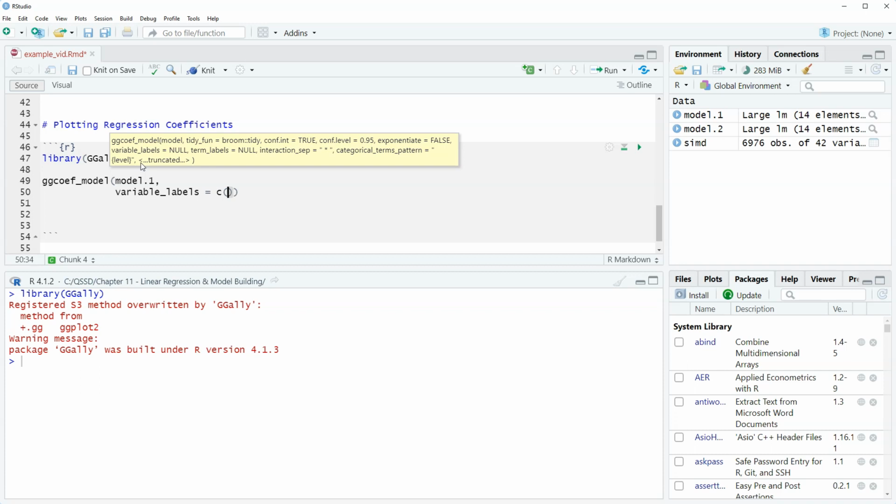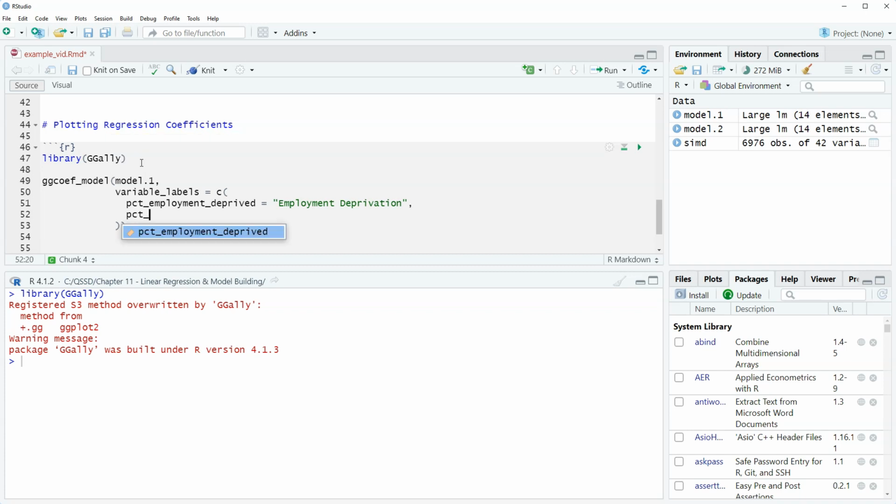So we're going to do variable_labels equals c, the concatenate function, and percent employment deprived equals "employment deprivation." The whole idea with these is, what do the variable names mean? What are their labels? In Stata, it's common that we have variable name and then variable label. In R, it's not as clean as that. So here we're going to add these labels so that the plot looks nicer.